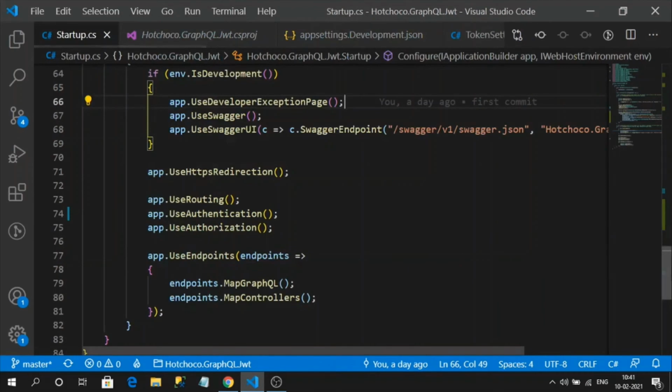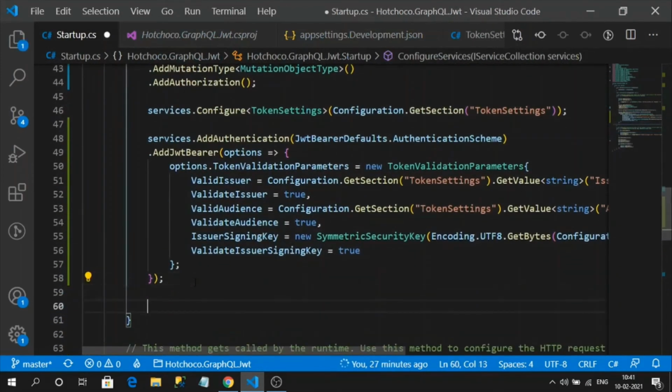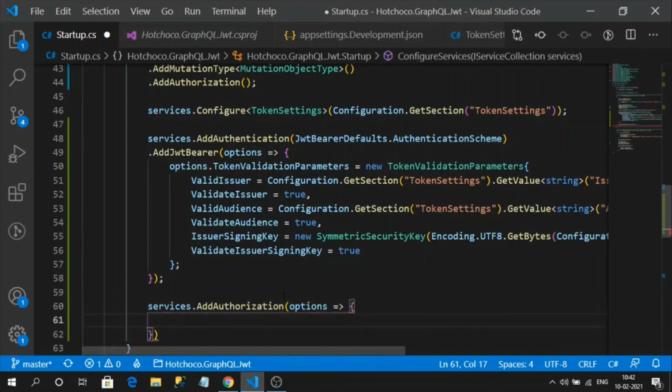In the Startup class, we need to write the services here. Services dot AddAuthorization. Inside of it, let's create options, and in options dot AddPolicy.